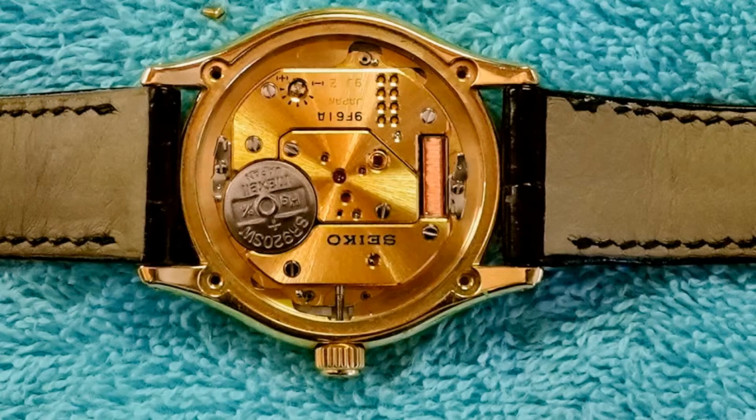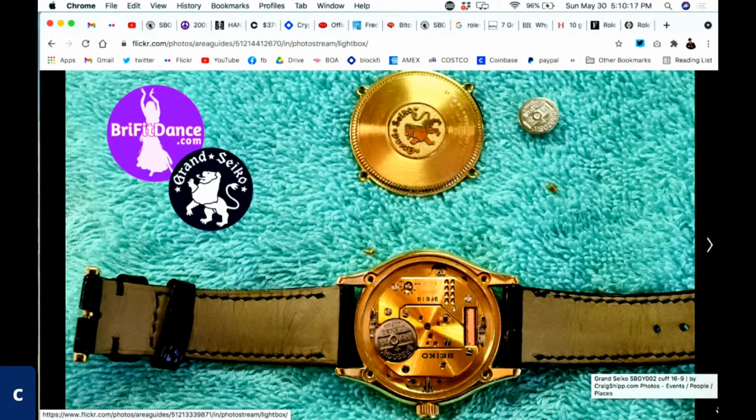And so let's check this one out. And there's the wider shot of the same thing with the case back sitting there and the old battery there. And, of course, the new battery was in the watch. And I also have to comment on the watch strap itself. The hole that she uses all the time is starting to elongate a little bit, but she's been wearing it pretty much every day for 6 months. And it looks like it's going to last at least another 6 months. And as far as sweat and things like that really messing up the underside of the strap, it seems to be holding up really well.